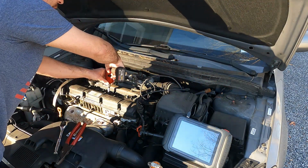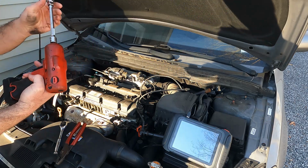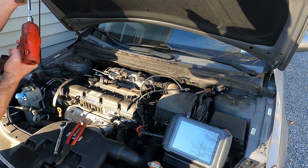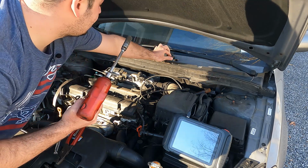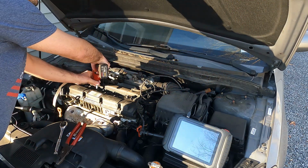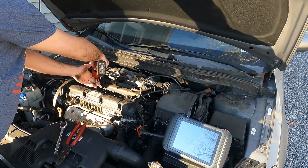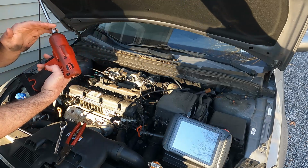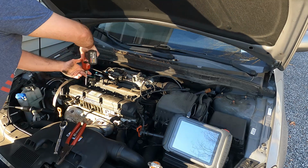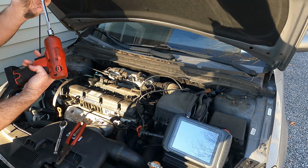But I do smell fuel. Yeah, this one is soaked in fuel, if you see it. So if it's soaked in fuel, that's a good sign. That tells me that all 4 of these valves are shut, because fuel vaporizes very quickly when it's exposed to air. So that could be a good thing. This one is dry. And this one is also dry.